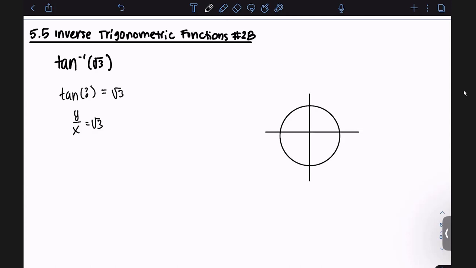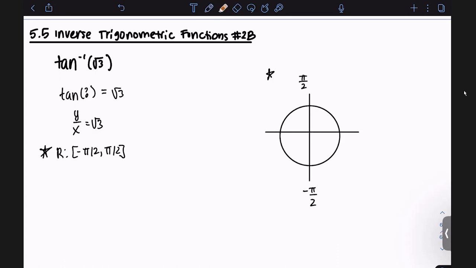Now, I don't want to write out all the points. And in order to narrow down the quadrants as to what points we're going to choose, we can remember a star point, which is what I like to call the things that we have to just know to solve these problems. It is the range of the function arctangent, and that is negative pi over 2 to pi over 2. And another thing you need to know is the unit circle. So pi over 2 is over here, and negative pi over 2 is over here.